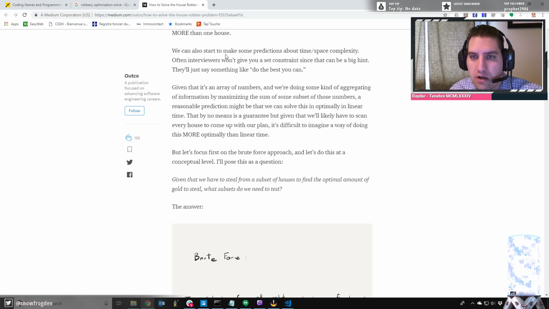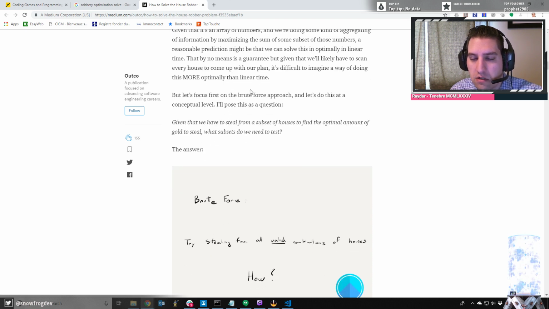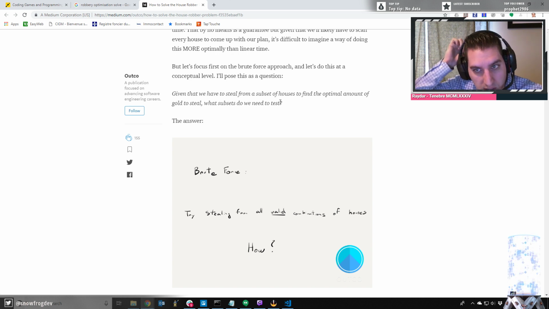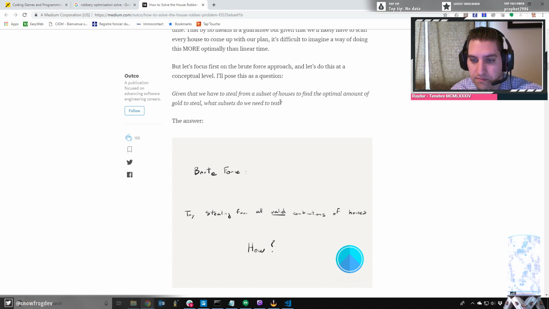We can also start to make some predictions about time and space complexity. Let's focus on a brute force approach, which is one thing that I thought we could do, but obviously not ideal. Given that we have to steal from a subset of houses to find the optimal amount of gold to steal, what subsets do we need to test?